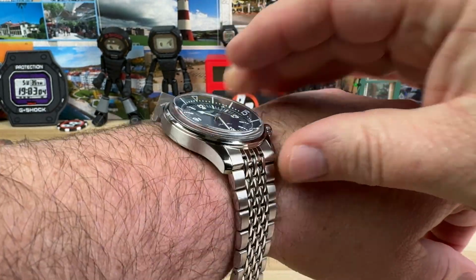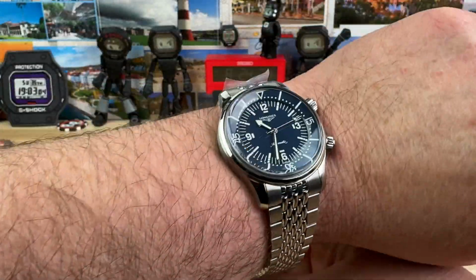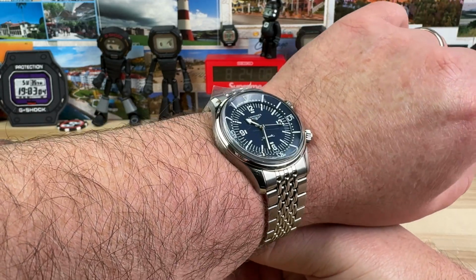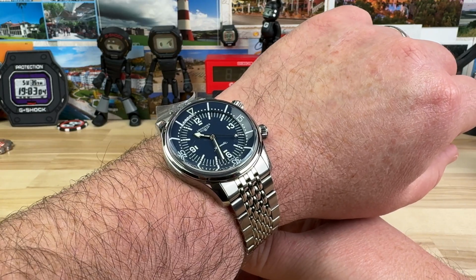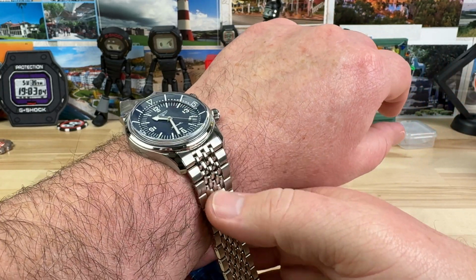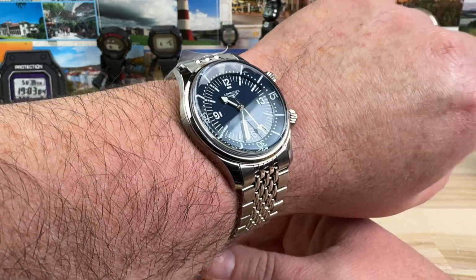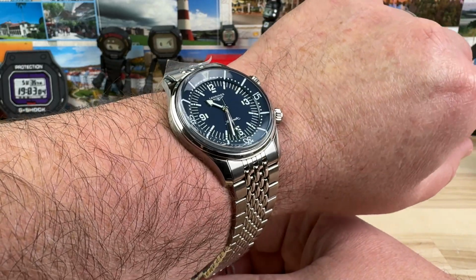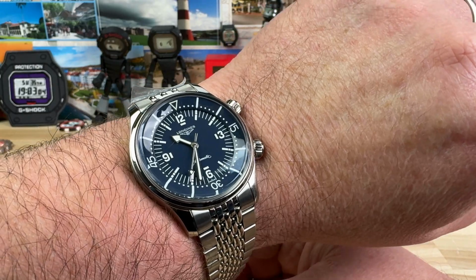Let's take a look at my 7¼ inch wrist. Of course, it's not sized for my wrist, but you can clearly see that it is a very nice looking watch. And like I said, that under 47 millimeter lug to lug allows this great looking bracelet to kind of drape over the edge of my wrist, displaying that bracelet a little bit more. So very nice watch indeed, and still very legible.